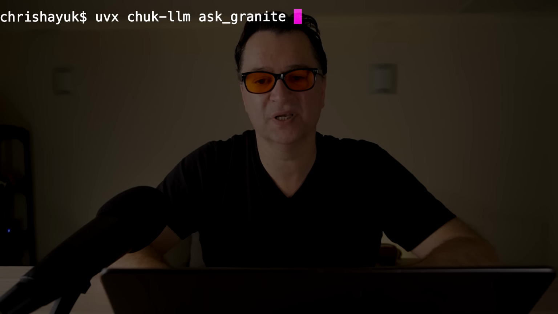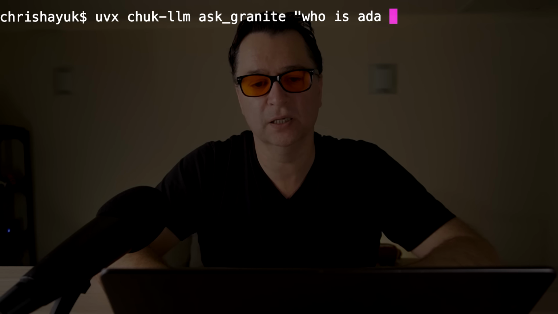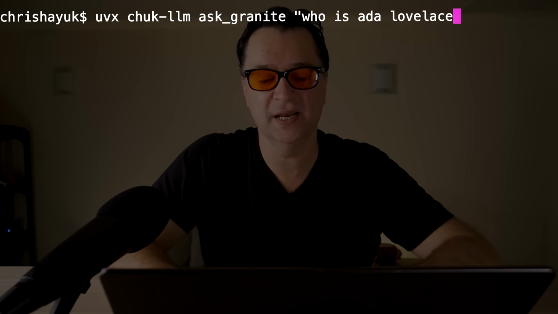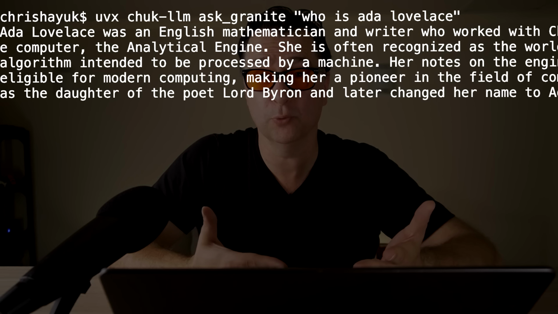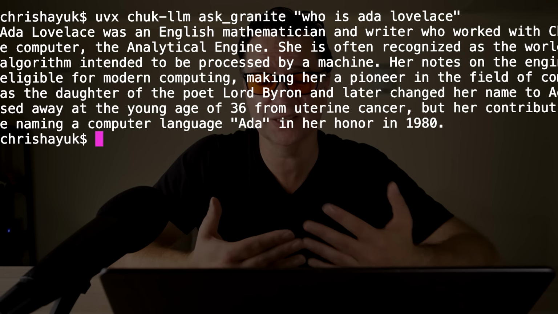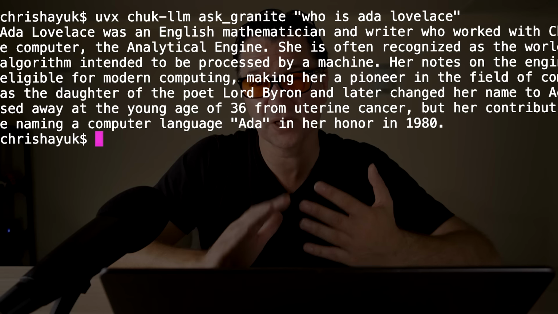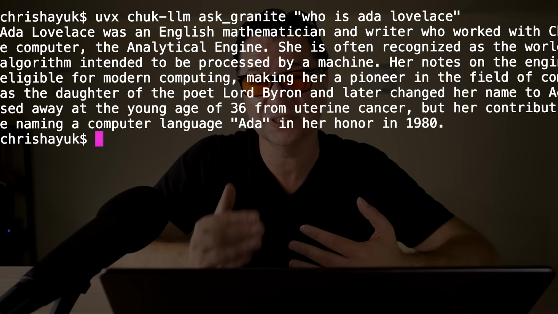So in this case, there's a shortcut for Granite. So I'm just going to say ask_granite, and I can say something like, who is Ada Lovelace? And then that will go off to Ollama and ask the Granite model what the answer is. And you see it's doing that sort of nice streaming effect there, because it's a large language model that uses next token prediction, and it's just going token by token by token. So that's great, but it's not programming. And I promised you that we were going to be able to code this in 2 lines of code.